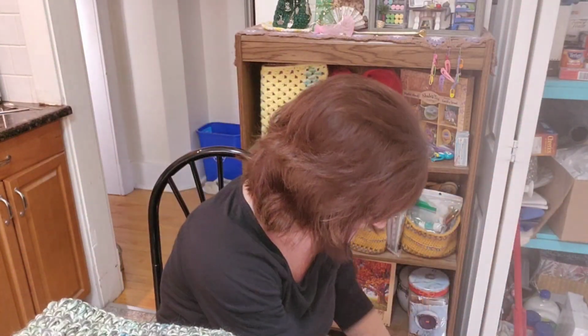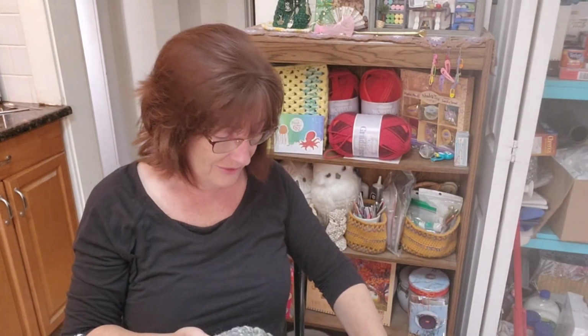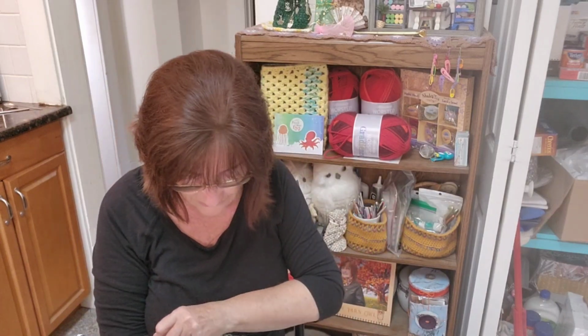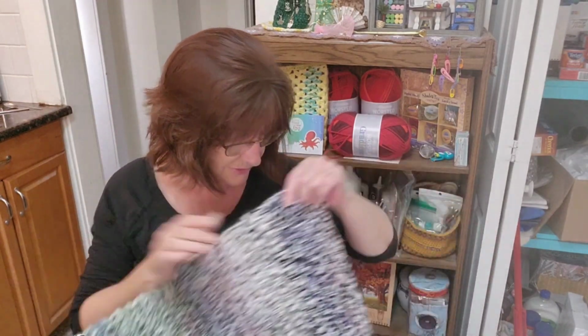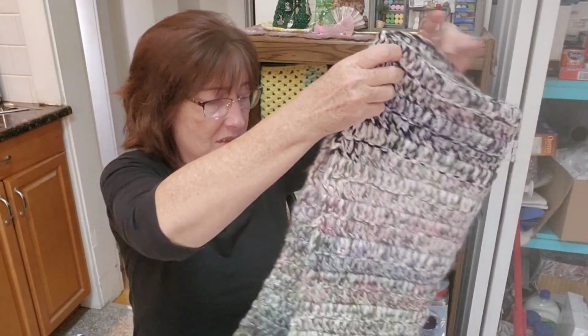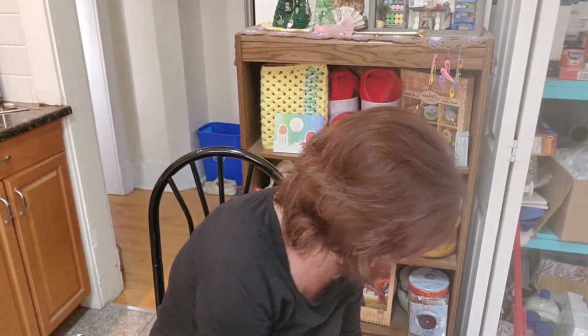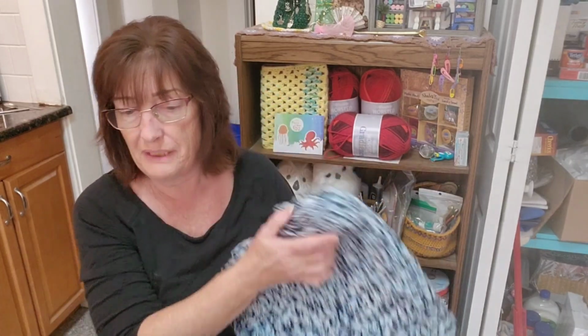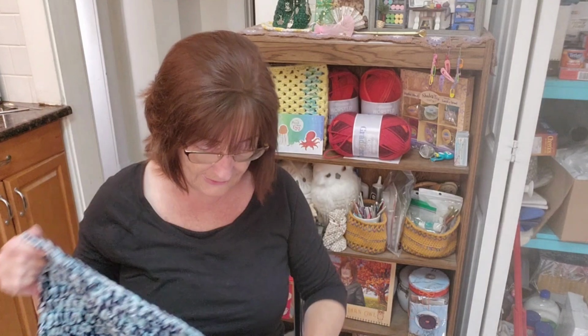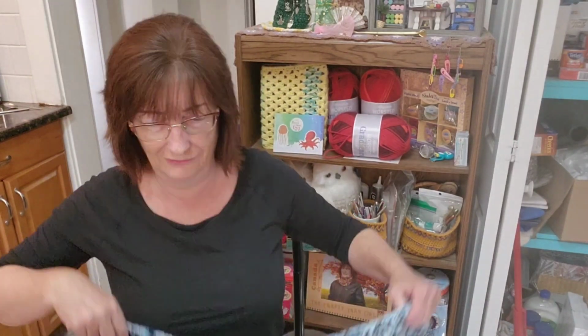That's pretty cool, right? So I have not gotten bored making these, because of seeing how they turn out, seeing the colors and how they work up. I think it's pretty darn cool. So no boredom. And I am keeping track of them, writing it down. So I finished number 14, I said, so I can let you know how many I've made without having to recount them.